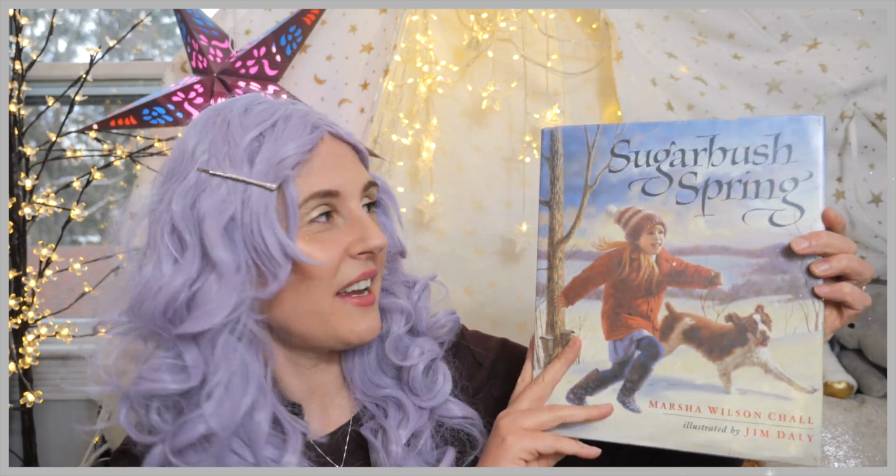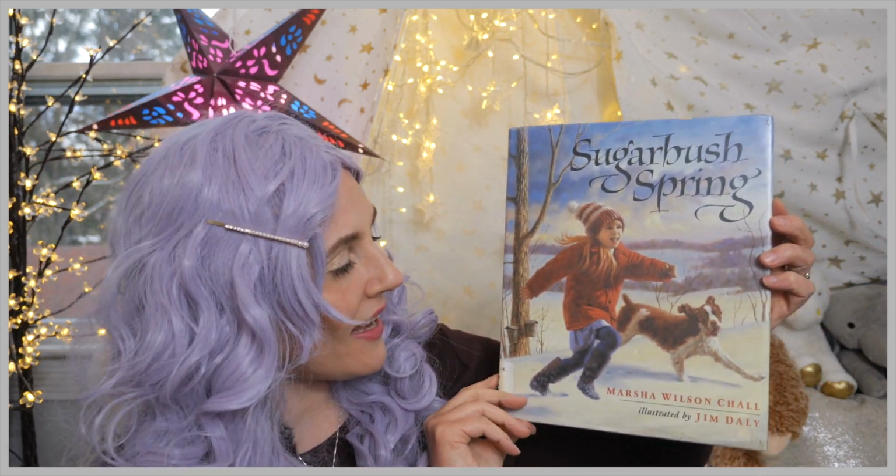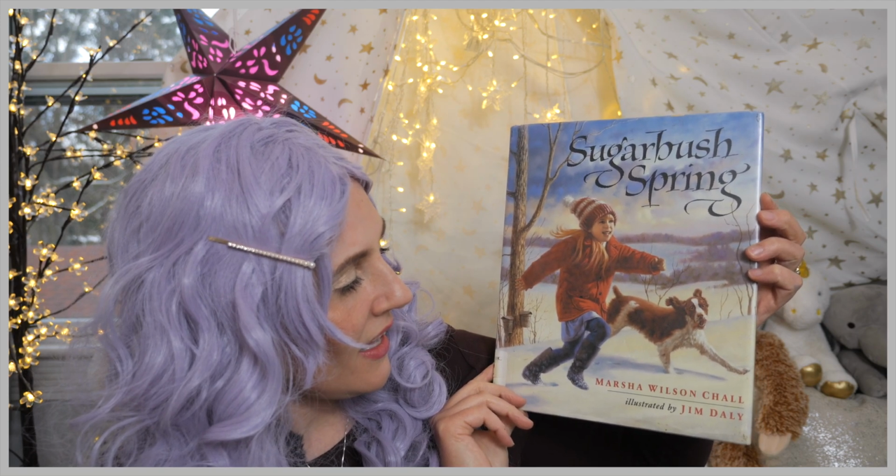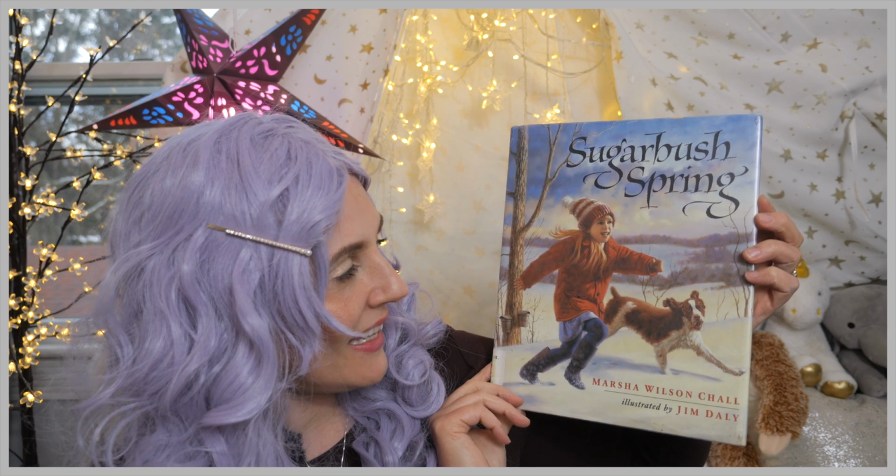Okay. Today's story is called Sugarbush Spring, and it's by Marsha Wilson Chall and illustrated by Jim Daly. And it's all about how one family taps their maple trees to make maple syrup. Have you ever wondered how maple syrup was made or where it came from? Well, good. This story is going to tell us all about it.